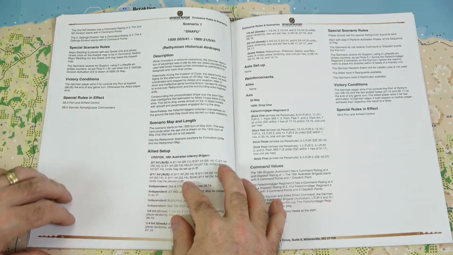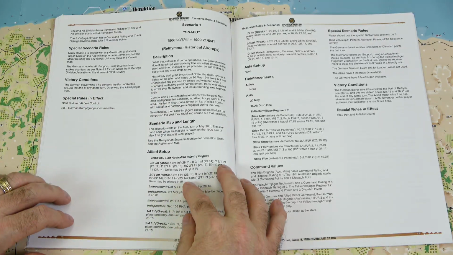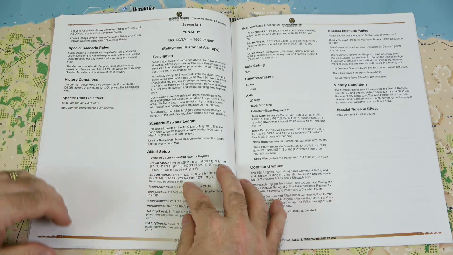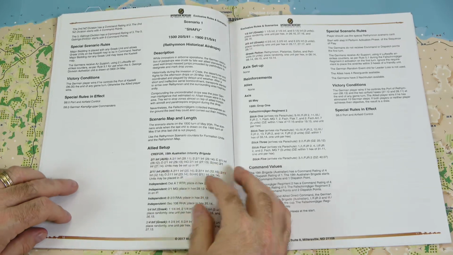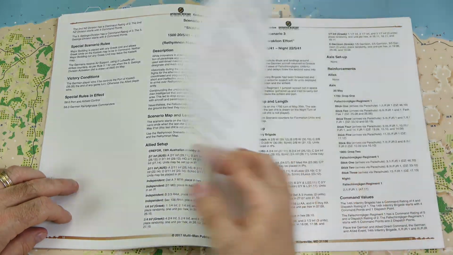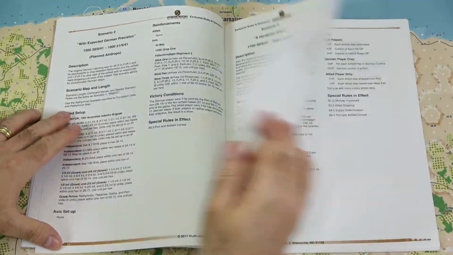And then we start with scenario 1, snafu, and that starts at 1500 on May 5th, 1941. And that goes all the way through to 1900 on May 21st, 1941. So the first day plus of the battle here in scenario 1 on page 16. And it gives you all the setup instructions, your SSR, your victory conditions, and then we get into scenario 2, scenario 3.